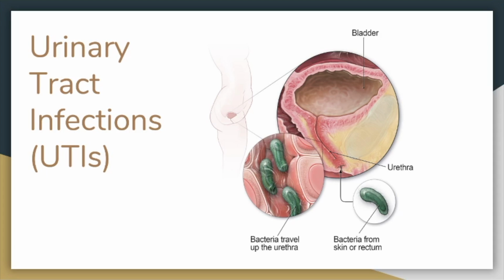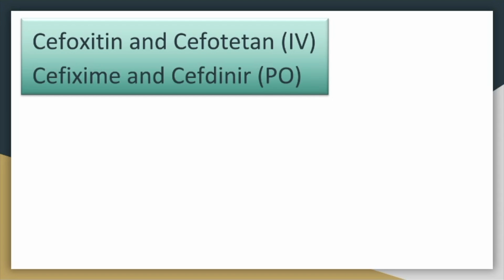For women, we have short urethras. Basically, there's a short distance between our bladder and the outside world, so bacteria can easily go up into the bladder and cause a urinary tract infection or cystitis. For men, they typically don't get urinary tract infections as often because they have a penis and thus a long urethra. The reason I'm talking about urinary tract infections is because these are going to be some of the primary infections you treat with our second generation cephalosporins.